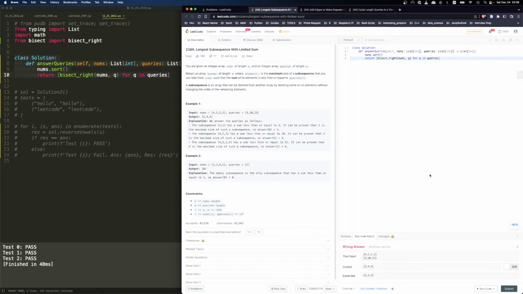Ooh, we got an issue. Oh, Lord, I forgot. It should be accumulate. Accumulate sorted nums. Forgot to do this. My bad. No, that's the array.